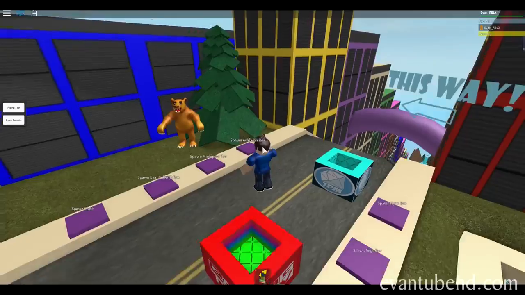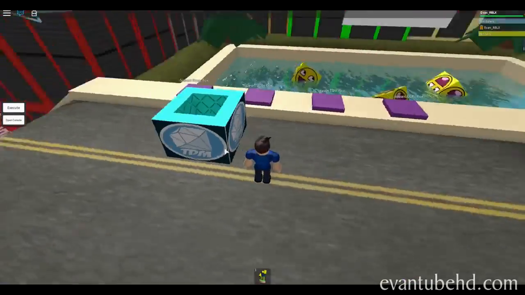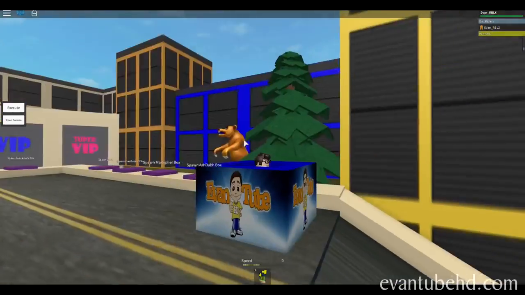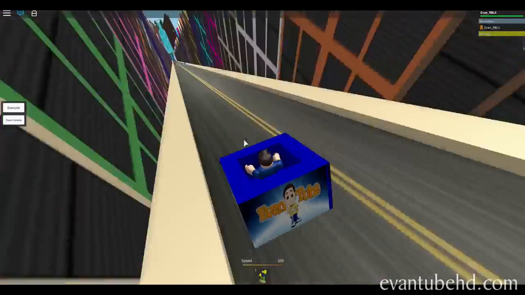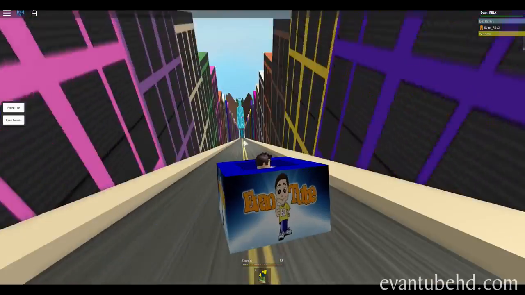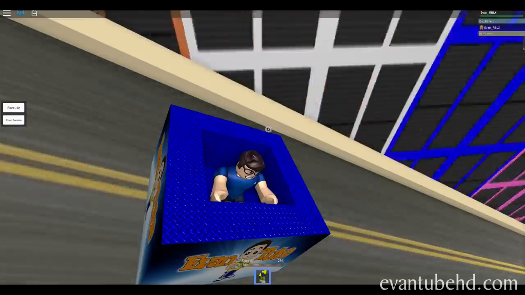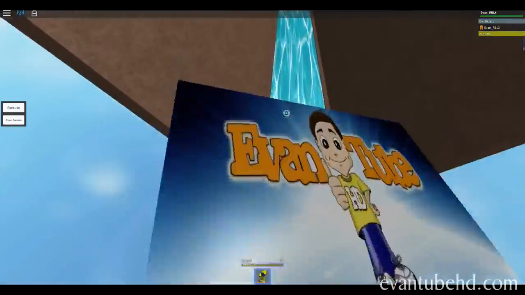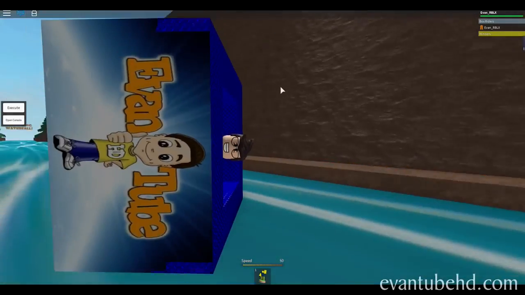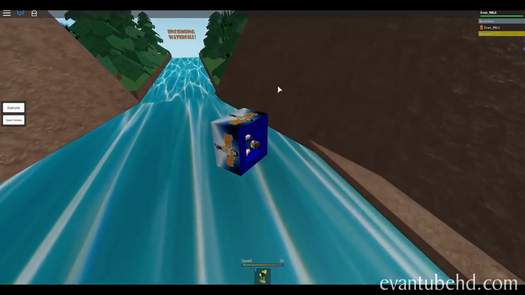So there you go. Let's hop in the Evan's one, because why not? That's not mine, that's TDM. Oh, there it is, get in, quick. Okay, we're inside my box. Let's go! Woo! Oh my gosh, we're going so... Okay, get in the box, let's go. Where are we going? That's my special power. Whoa! Yeah! That didn't feel so good. That really didn't feel good. Oh, incoming waterfall.